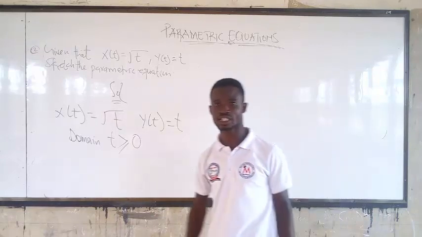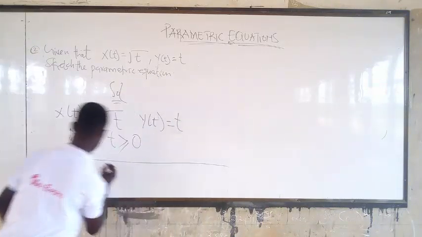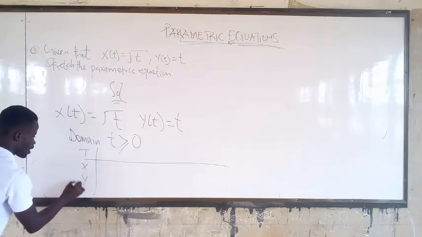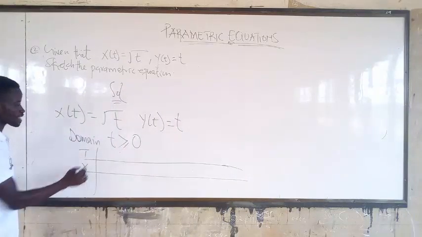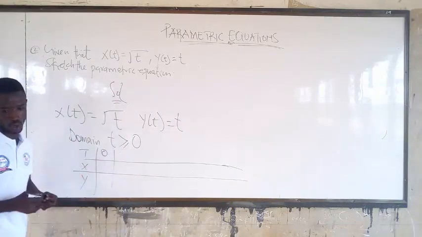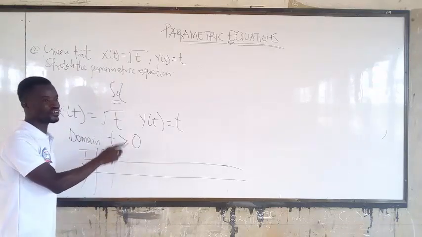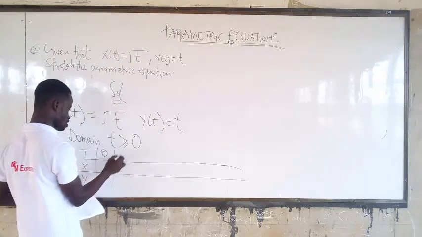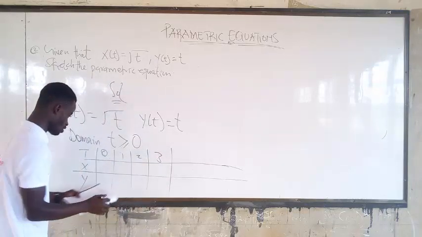So come out with your table. So if you want to come out with a table for this, don't worry. You identify your t's, your x's, and your y's. So you start from 0. Start, that's all. Then you go. Now, this is not ending. Greater than or equal to, it's not ending. So you end anywhere you like. Me, I don't like much work to do. So I'll end at 3.